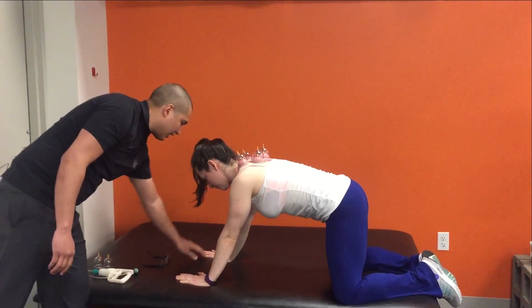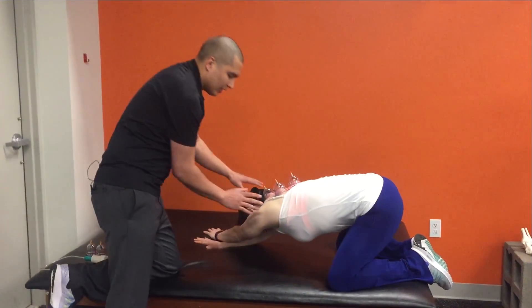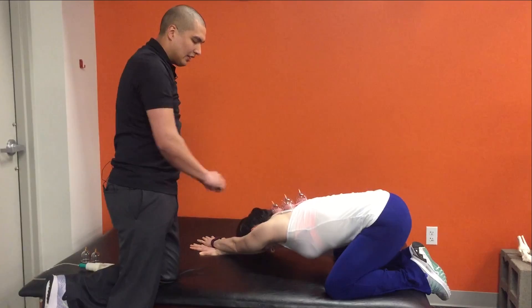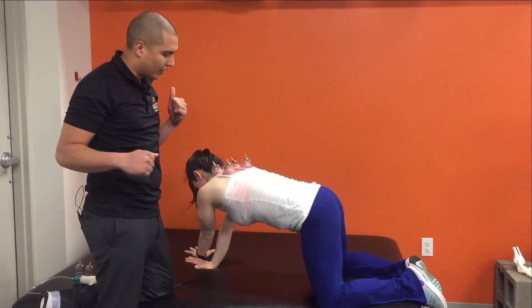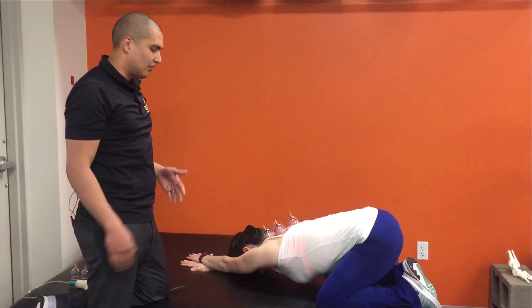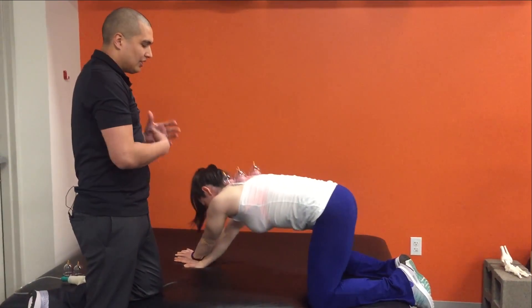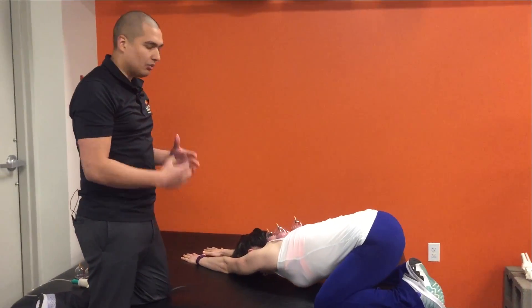Next, we're going to have her take one hand and cross it over the other, then do the same rocking movement. Now she's going to feel it all on one side. From that top-down tweak, we're taking that tissue and asking it to get pulled in a different direction, a different angle. The speed she's performing the activity is fine — not everybody can sit all the way down, some people have less movement, and that's okay. The goal is to stimulate the tissue, get it a bit more mobile, and get it to move a little bit.